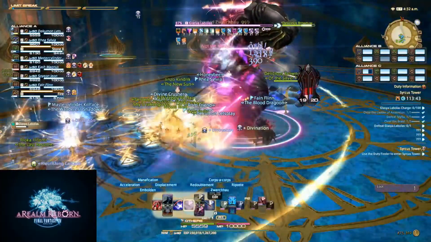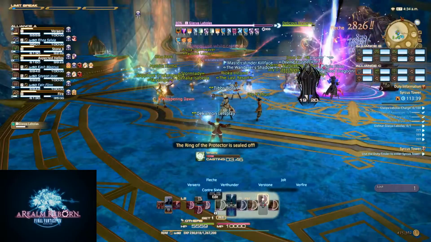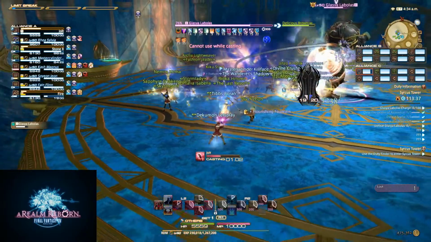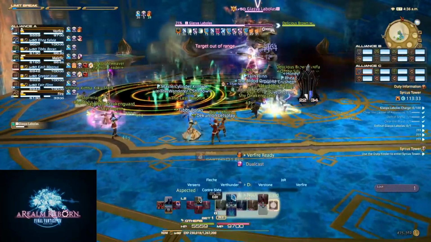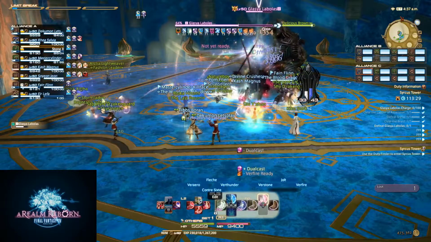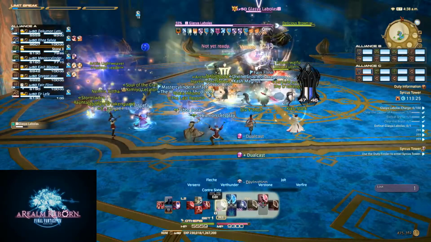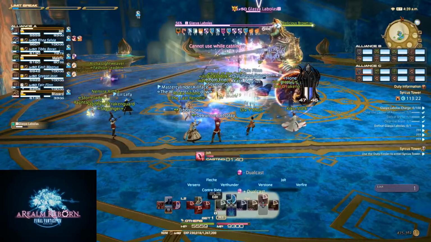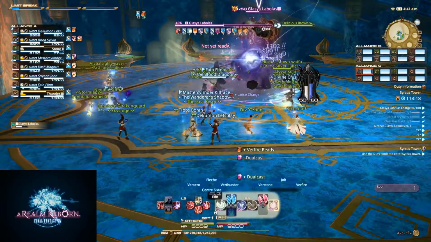Now, this boss is an absolute joke anymore. It used to actually be a pretty cool fight, but now everyone's just so over-leveled, we miss out on 80% of the mechanics of this guy. It's not even funny. So, I can show off what you're supposed to do for at least the mechanics that do show up, but in all honesty, we're not gonna do anything with them. He's just gonna completely ignore them.